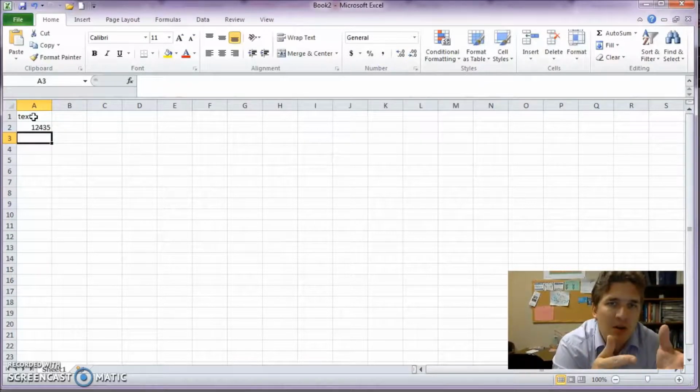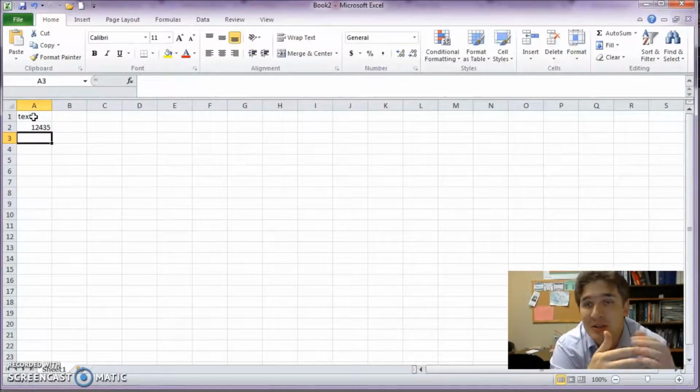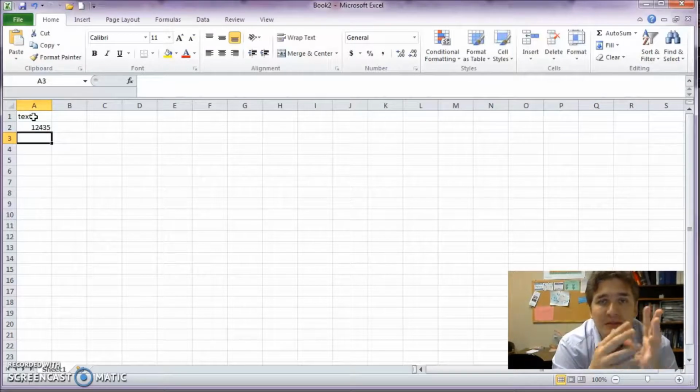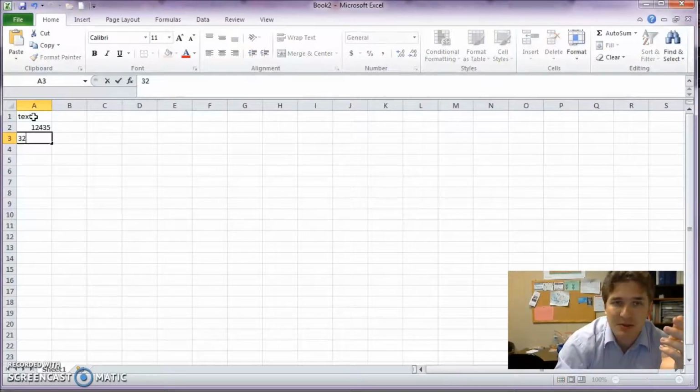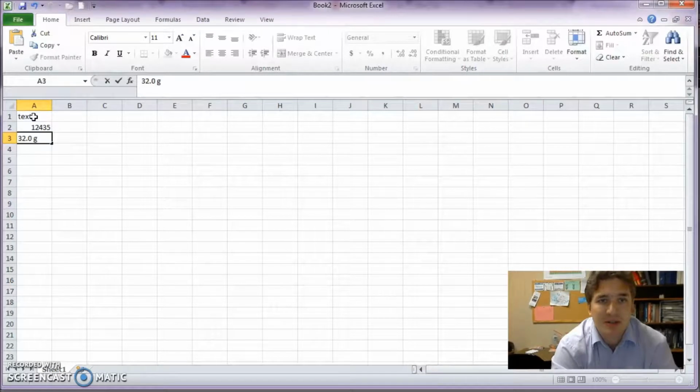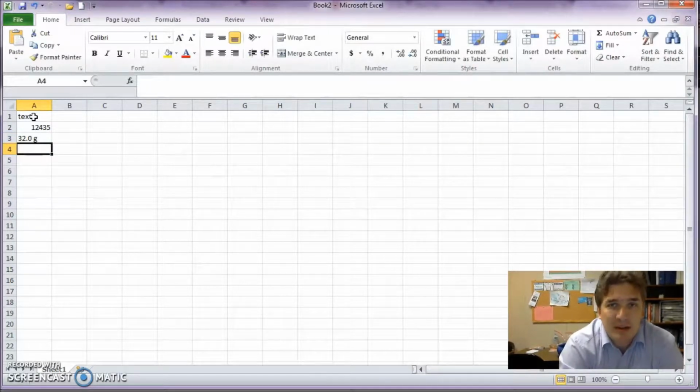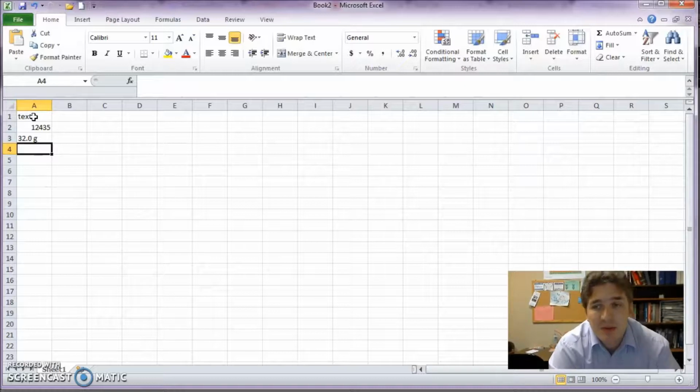And so if a cell's on the right side, it's telling you that it can actually use that number in calculations. But if it's like a text, like if there were the word text, and it's on the left, that tells you can't use it for a calculation. Now, here's the thing. People like to enter things like 32.0 grams for their measurements. And when you hit enter, it goes to left. What that's telling you, that 32.0 G being on the left, is that it's a text box. So it's not going to treat it as a number. And if you try to reference it as a number, it's not going to work. So there's our first two, text and numbers.